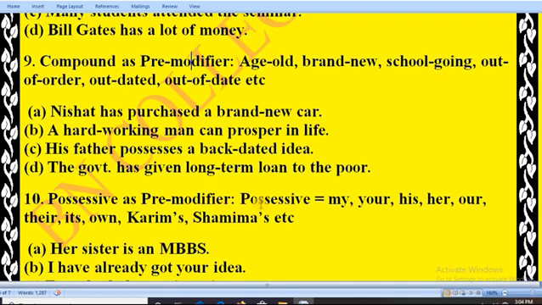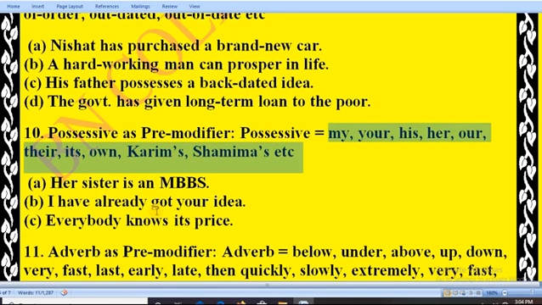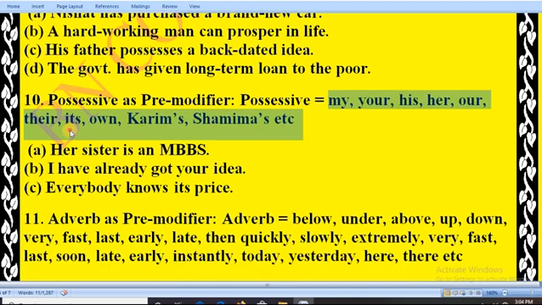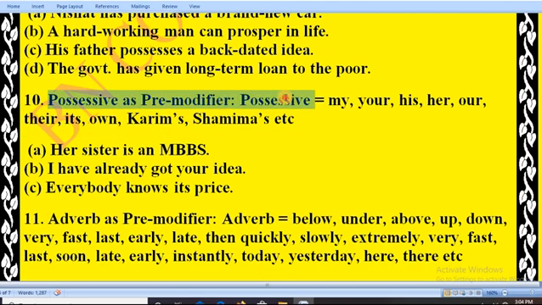Possessive as pre-modifier. Already I have discussed it. Possessive means যেগুলো দ্বারা মালিকানা বোঝায়, এই যে his sister, her sister, his brother, এটাকেও ইনস্ট্রাকশন আকারে লিখে দিবে প্রশ্নের মধ্যে। এই যে possessive as pre-modifier এই জায়গায় লিখে দিবে, হারটাকে ওমিট করে দিবে, তুমি জাস্ট এই জায়গায় লিখবে her sister, his sister, my sister, our sister, their sister, everything is correct.